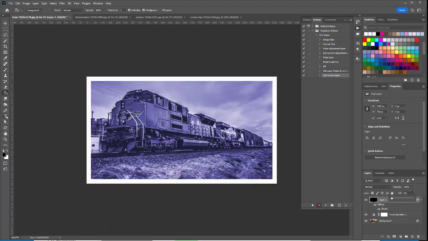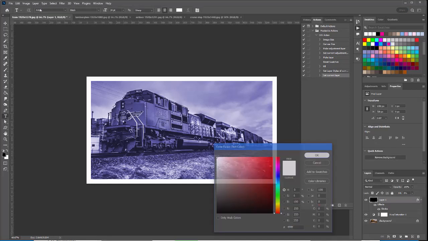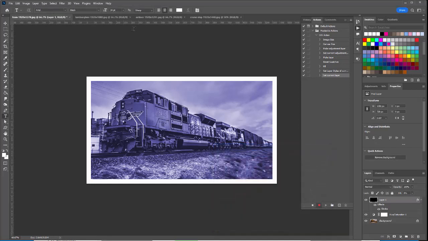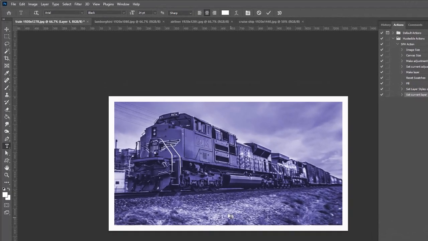Next, we're going to take the text tool, the type tool. I'm going to come down here towards the bottom. I want center text. I want my text to be white. So you might need to change that color. Come down to the hex. You can do FF, FF, FF. I'm going to choose Arial Black 24. I'm going to click towards the bottom of my image in the center and replace the lorem ipsum text with Photoshop by and your name.